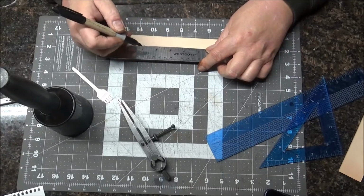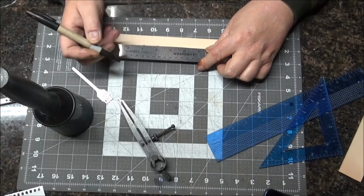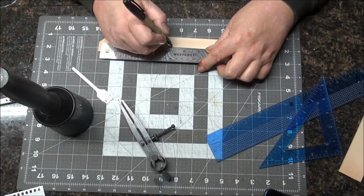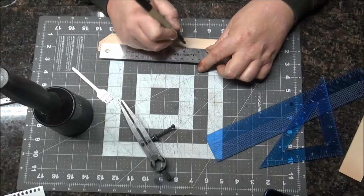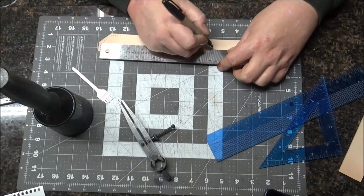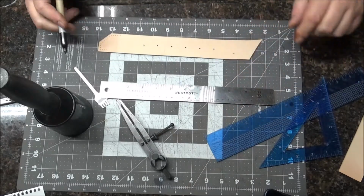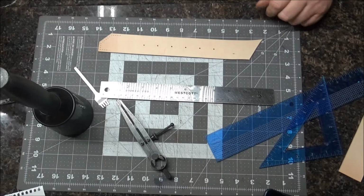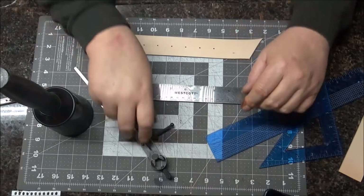So I'm just going to mark every inch. So there's one at 4, one at 5, one at 6, 7, and 8. That's really all there is to it. Except for, you know, we kind of got to punch those holes.